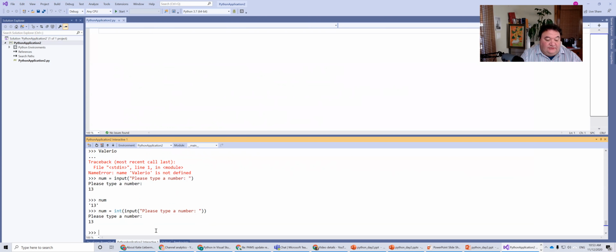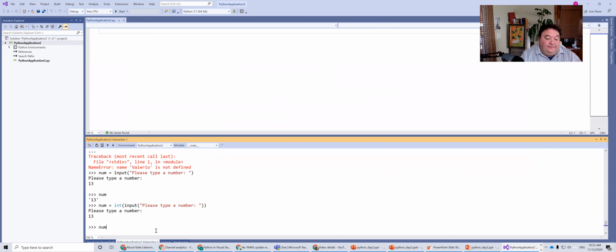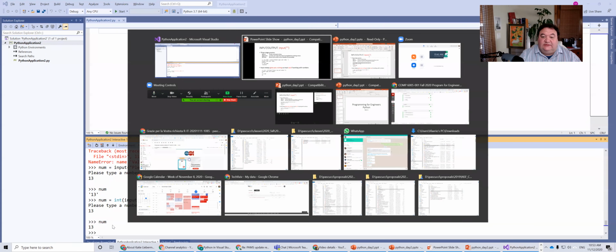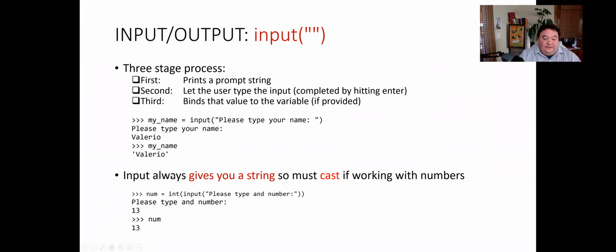And so if I do 13 and then I type num, now it's actually an integer, not a string. So those are very simple variations, but now you see that in a very simple, natural way, you get a prompt, read the number and evaluate.